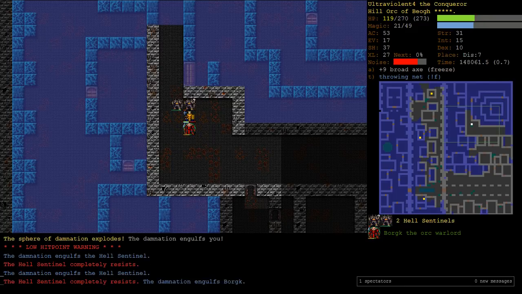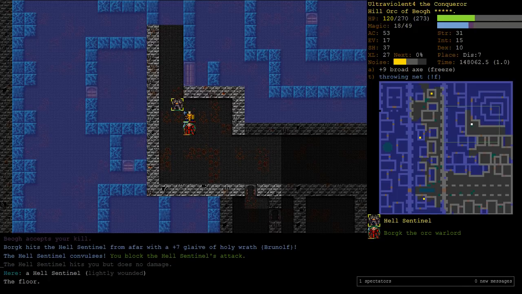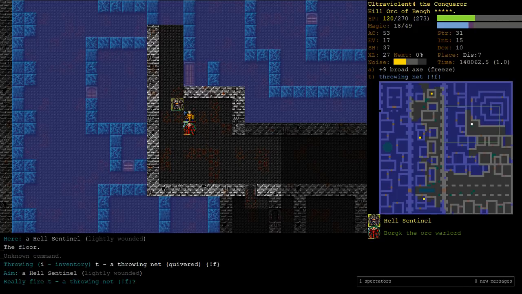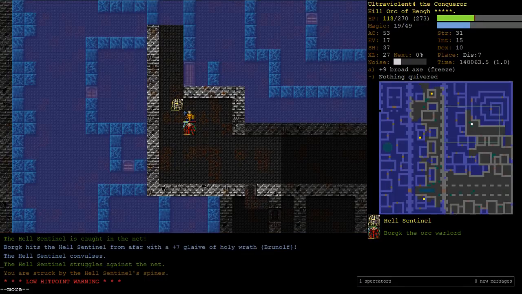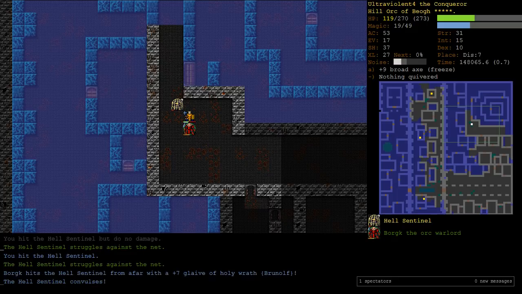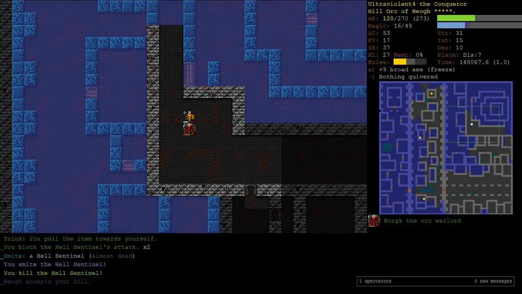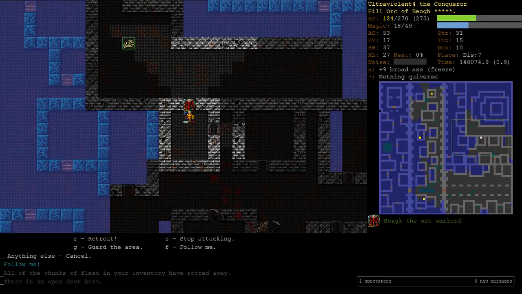I was gonna say, if we get one more damnation, well, I don't think it matters because we need to kill this guy immediately. So we're gonna use our last throwing net. 1, 2. We hit but did no damage. We'll go one more. Okay, now let's put our net back because we're running out of nets. And we'll go one more smite just to finish him off. Alright, follow me, Beogh.